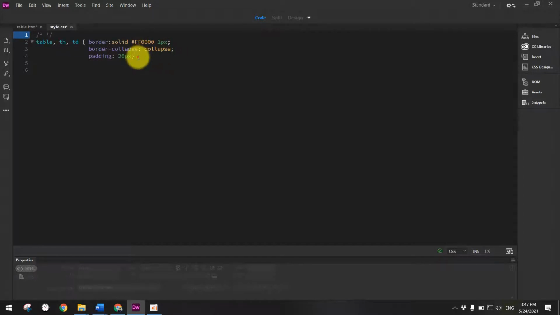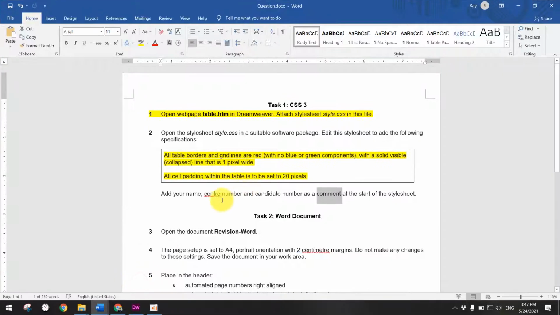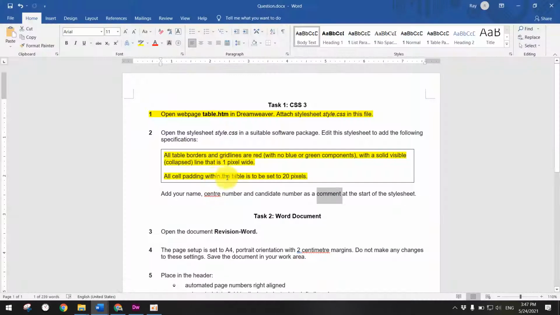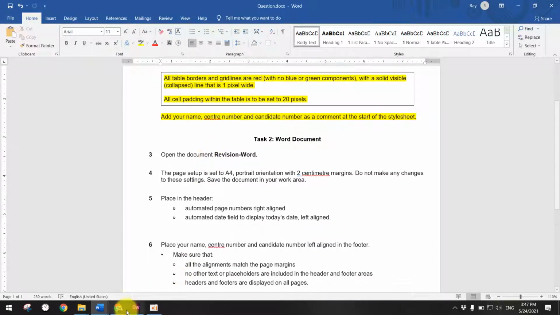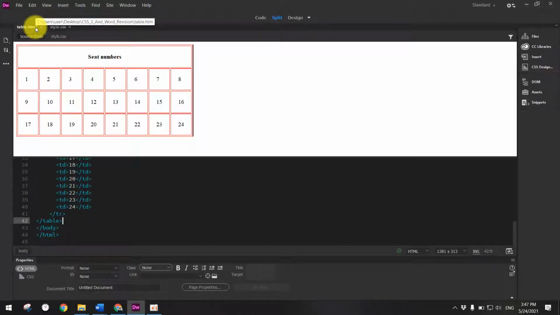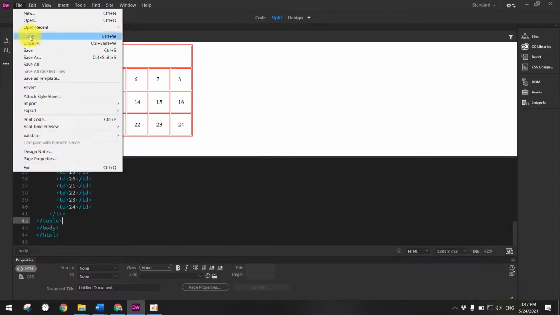So you can see we return back to normal. So put your information here: name, center number, candidate number. Okay, name, MO002, your candidate number, and done. Okay, save it. Make sure, because there's a star here, it means that you have not saved it. So save.